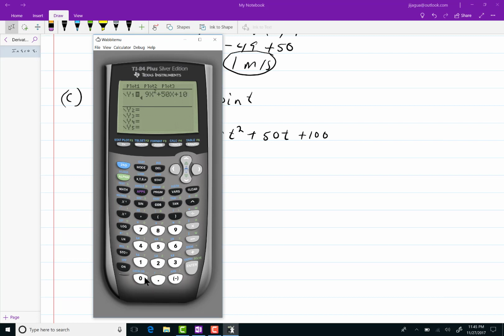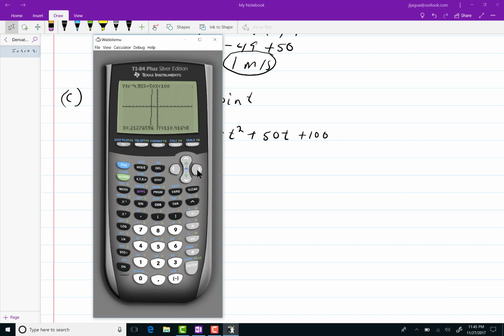A little slow on the uptake there. If I do zoom 6, I'm probably not going to see this graph, maybe not at all. Let's see what happens here. I see a little bit of one. But that's not much for me. So what you can either do here is zoom out, or even better, if I trace, it'll start me at 0, 100. So I see that my y values need to at least be 100.